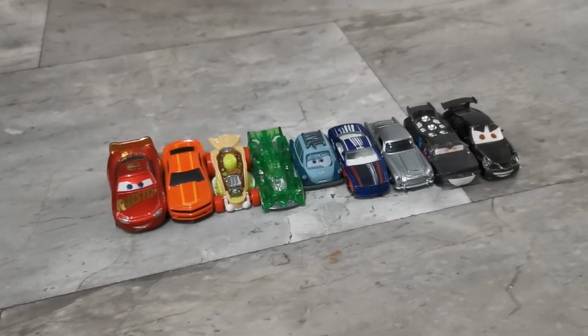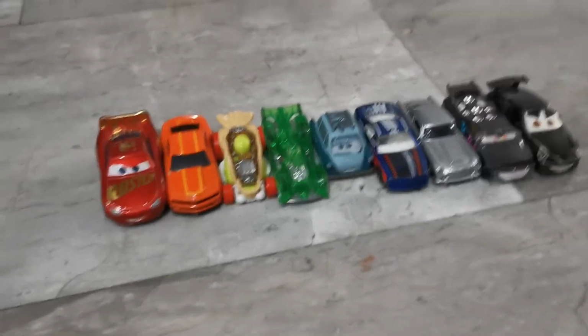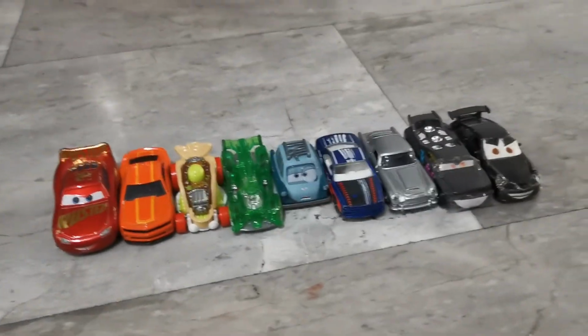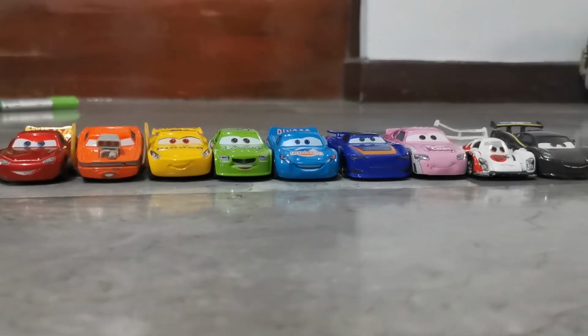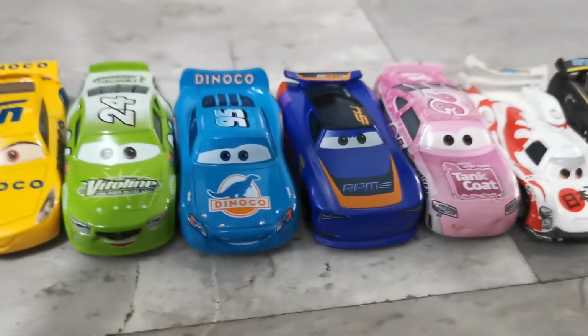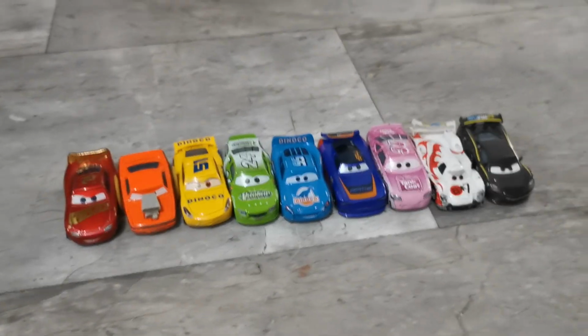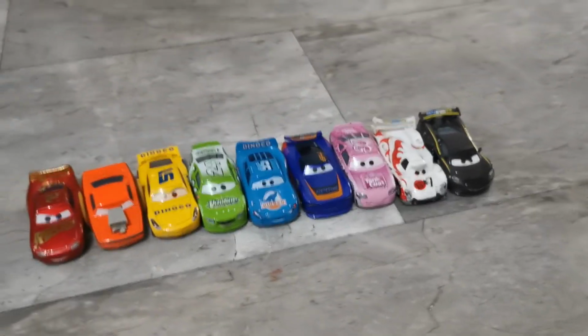These guys look really like rainbows. And here's the picture of the rainbow cars I managed to get yesterday. So here it is, the rainbow cars. Starting from red, orange, yellow, green, blue, purple, pink, white, and black. Hey, you know, these cars look very neat. But hurry on to the knockout competition.